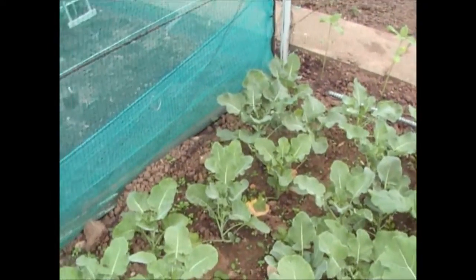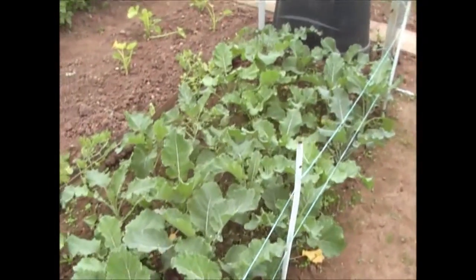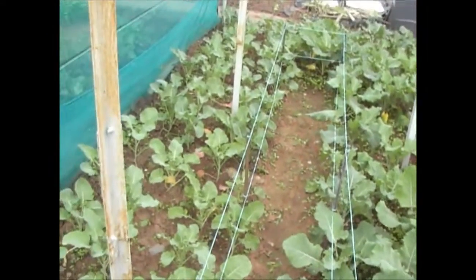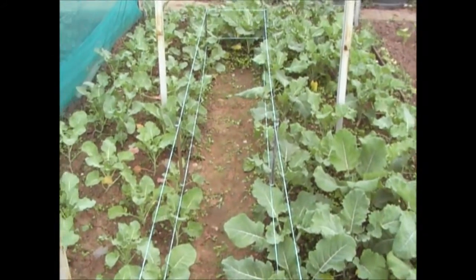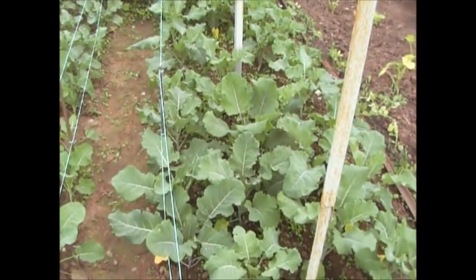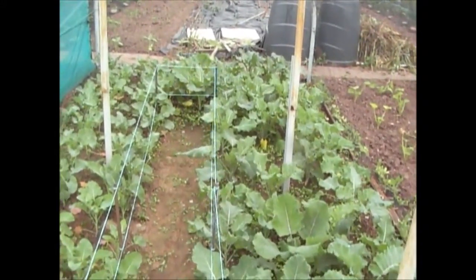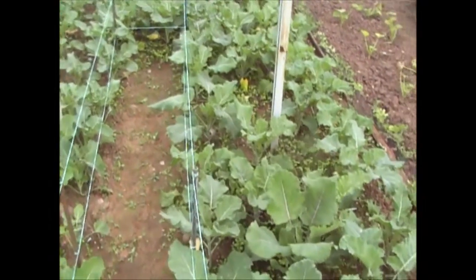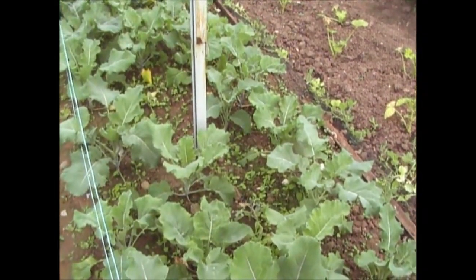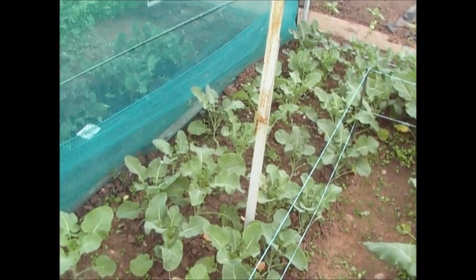The second way of managing it is to heavily lime the ground. Now, brassicas don't mind acidic or lime soil. So what you can do is very heavily put loads of lime on the ground, and that tends to knock back the club root. You can't cure it that way. All it does is it just manages it rather than gets rid of it. But if you don't want club root at all, and I personally don't like using lime, the only thing I can suggest is you don't grow brassicas for about 4 or 5 years. Or what you can do is, rather than planting them directly into the ground, grow them in pots in compost and then sink the pot into the ground, and then obviously the plant will grow in the compost rather than the ground, and then you won't get club root.